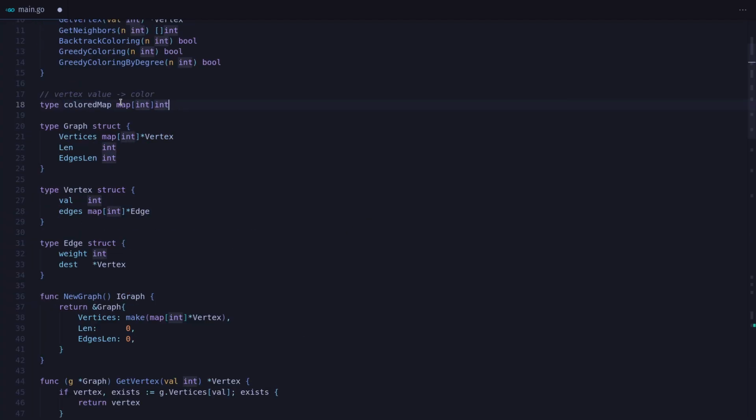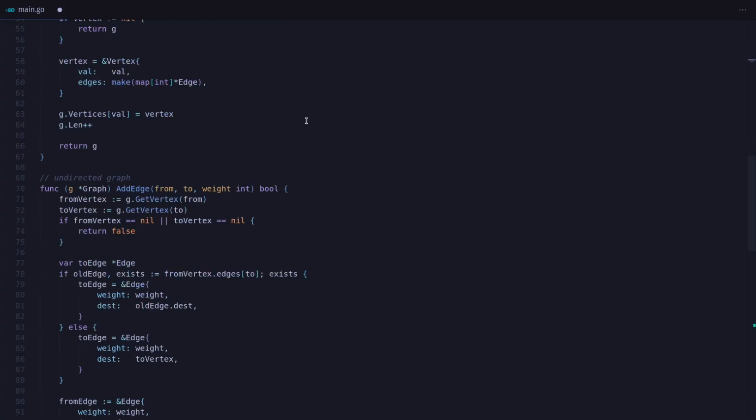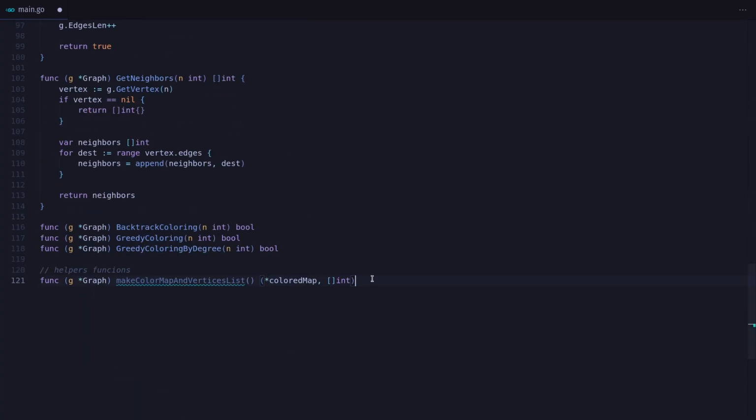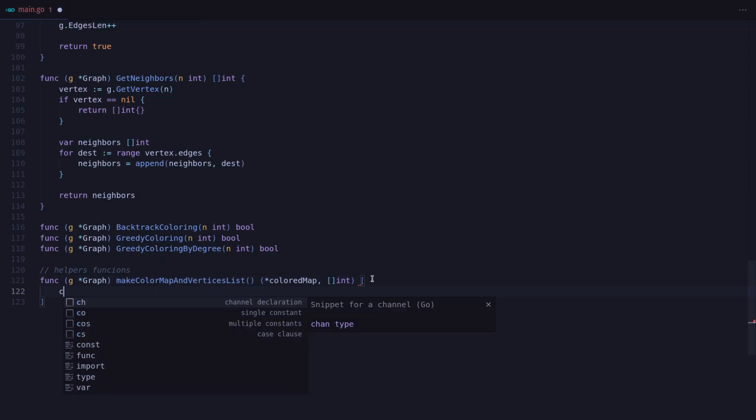So the colored map is basically a map from the vertex value to the color assigned to that specific vertex.